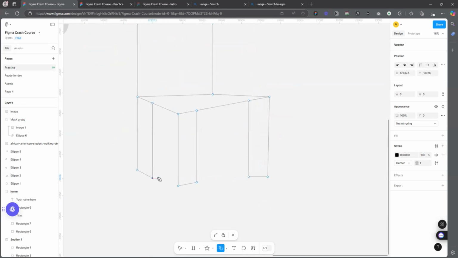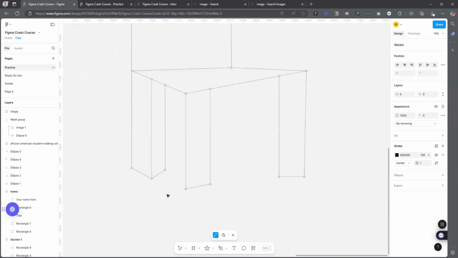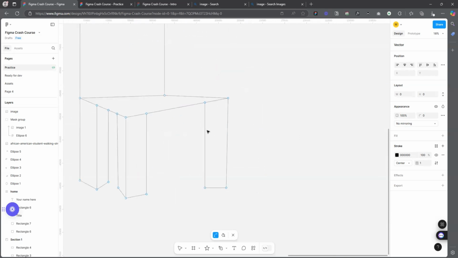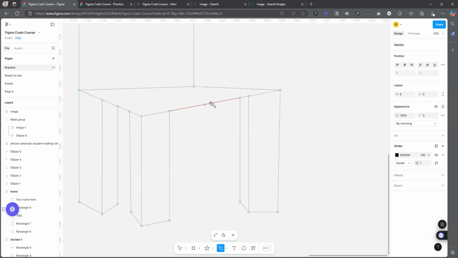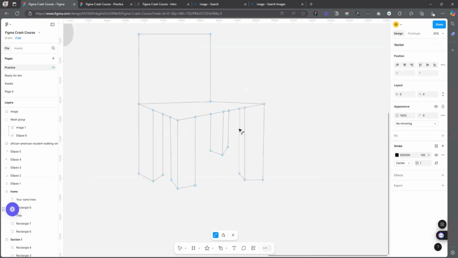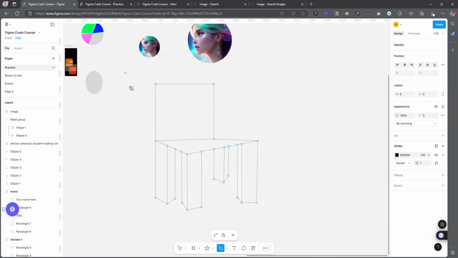So this one should be in 3D form, because it's not as flat as this. This one as well should be in 3D form, and this one as well, right? In terms of perspective, this should be smaller, and it should have some kind of 3D feel as well. So we have this, but this chair doesn't feel balanced, but we'll manage it like that.